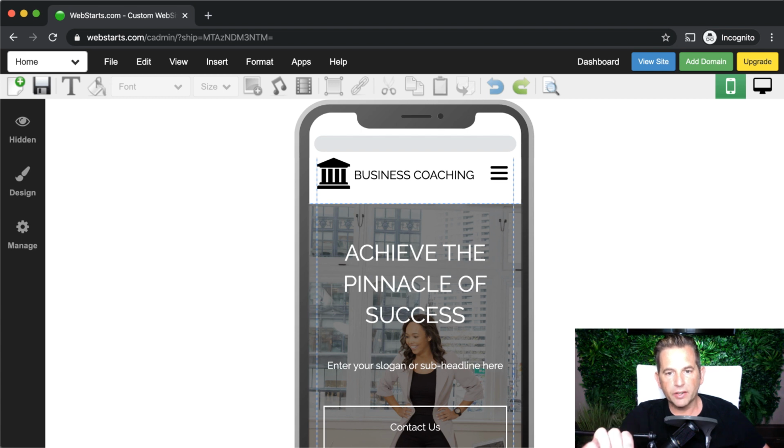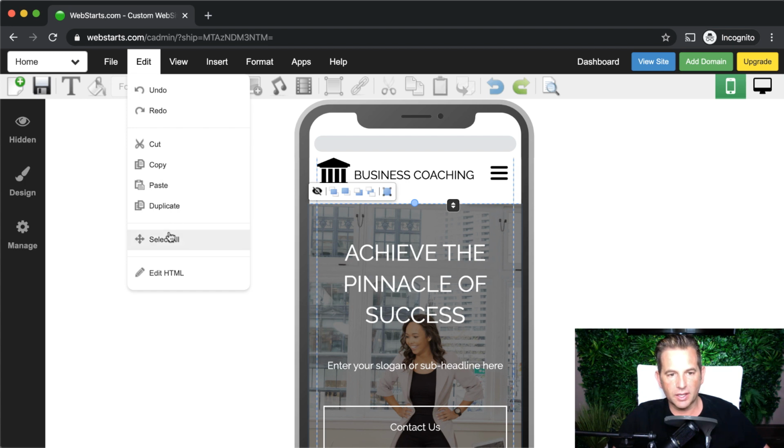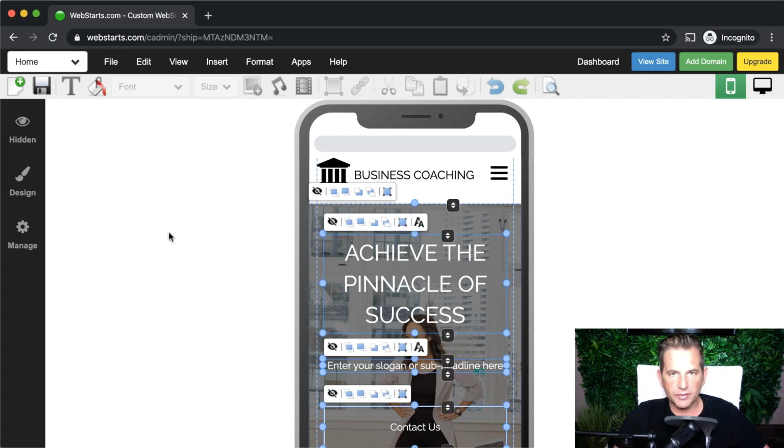If you were paying very close attention there, when I resized that image behind the text, you saw that I had white text sitting on a white background so it appeared invisible. This is a tip in case you lose track of your elements like that because they're the same color as the background. All you need to do is go up here to edit and click edit, select all, and then all of the elements on your page, whether you're in the desktop or mobile page editor, will be highlighted with blue handles and the toolbar attached to each element.